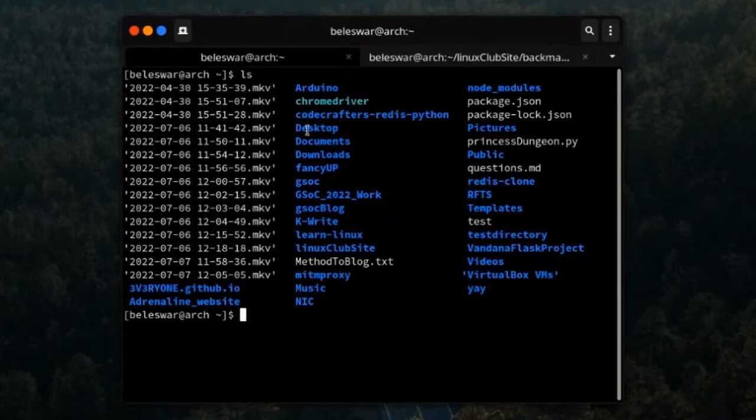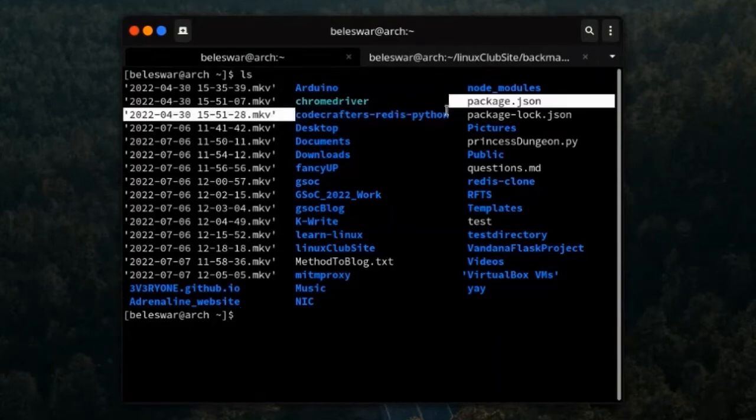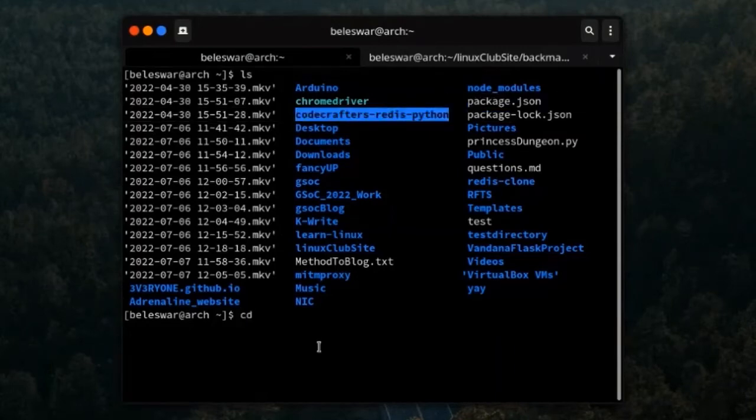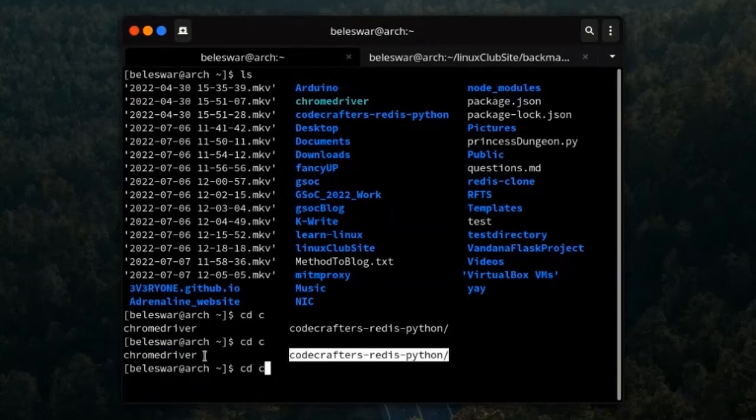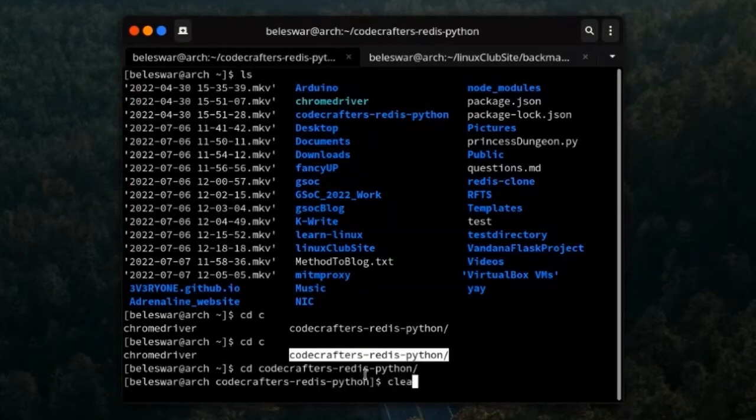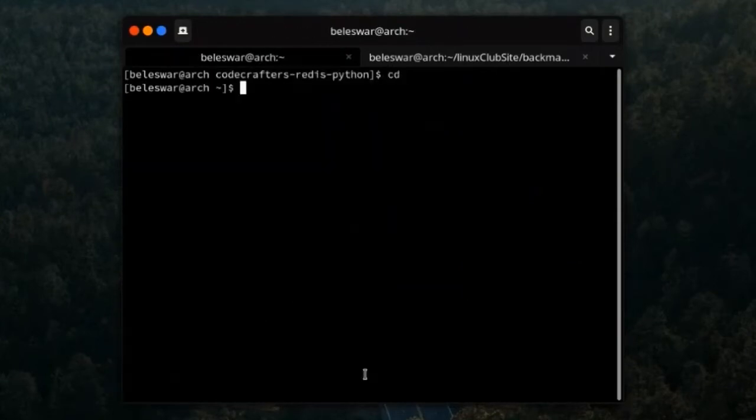Yeah, it's codecrafters. Maybe this is a very long name, right? I don't want to type this whole name in cd. So what I will do is I'll just press cd, then C. Then I will see there are multiple results. So I'll press C, tab twice. This will show me there is one file called Chrome driver. There is one file called codecrafters. What do you want to cd to? Do you want to cd here or here? I'll just press CO. Now it will distinguish. I'll press codecrafters. Yeah, very well. So I hope everyone is able to follow it.